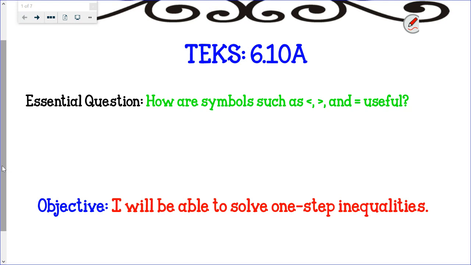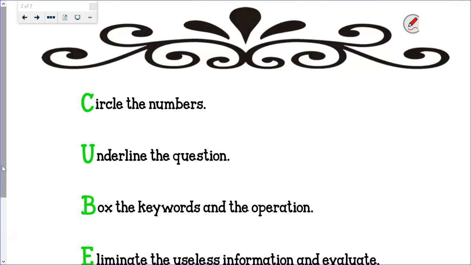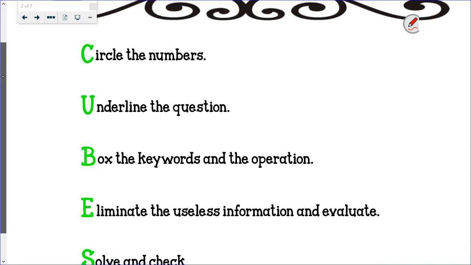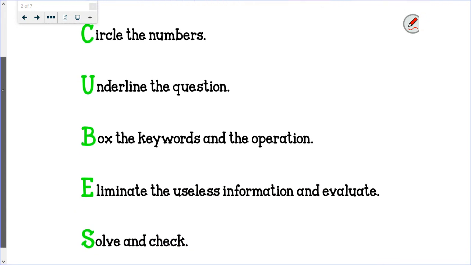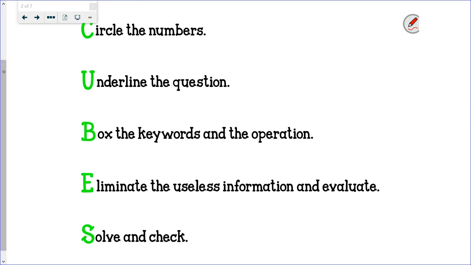So now we've written the inequalities, now we're going to solve them, and we do that just like we solve an equation. And when we see word problems, we're going to use the CUBES method. I'm going to circle the numbers, underline the question, box the keywords and the operation, eliminate the useless information, and evaluate. And then last, we're going to solve it and check our answer.